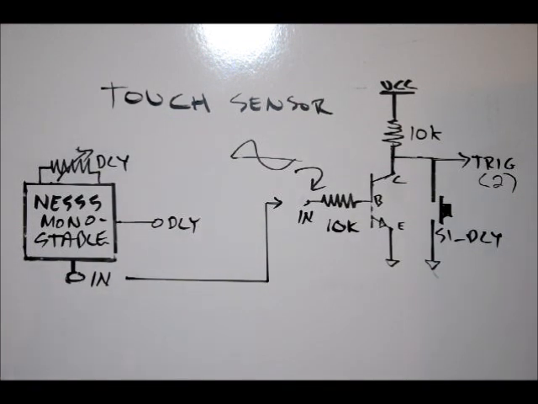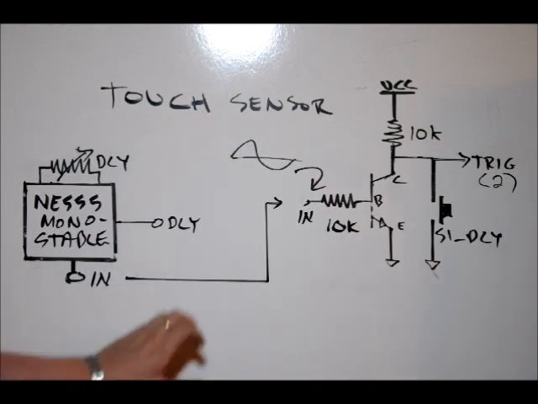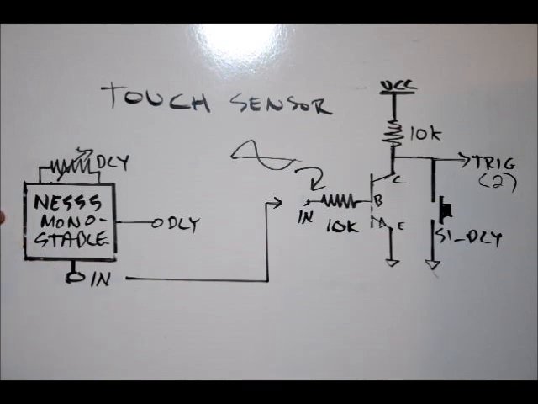The key here is literally to add a wire from our input pin on our main pin block on the board and basically strip away some insulation and touch it. That will actually trigger our 555 timer in monostable mode. So from there, we've got a whole other block diagram because we can do a lot of different things with this. I'm going to erase this and work on our block diagram.